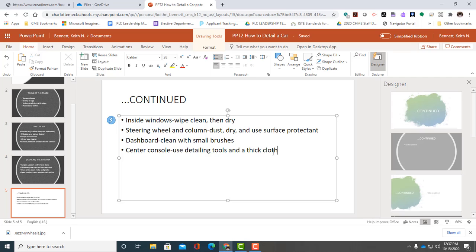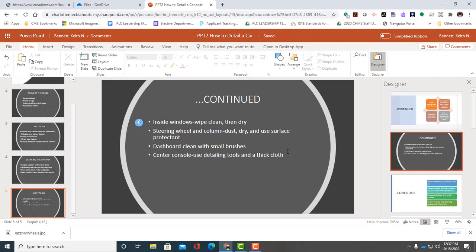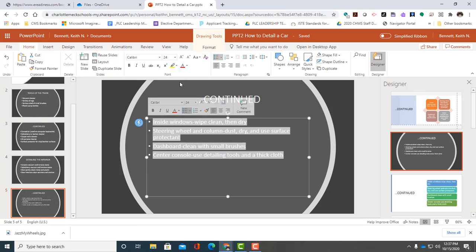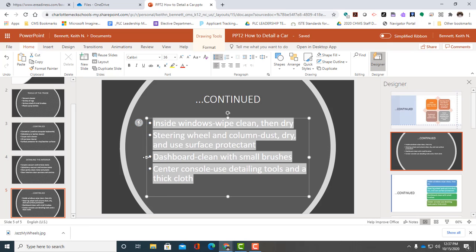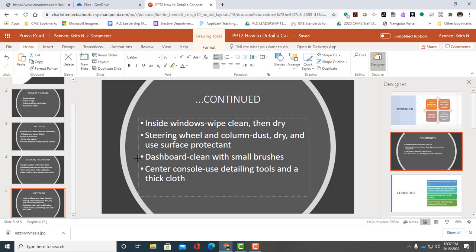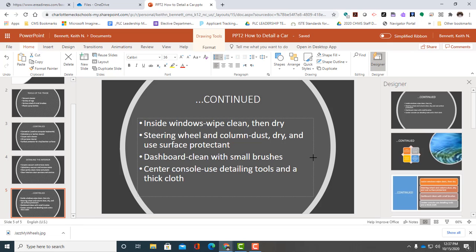Okay, so again, you know that I want to come over here and apply this design to this slide, and I'm going to change this to size 36. And yes, we are doing a bunch of typing so far, but we will be making some additional changes to this document soon. Now this one, it's going to be kind of hard to get all of this text to appear on one line the way we did previously, and that's perfectly okay.